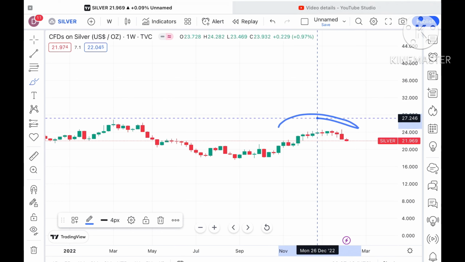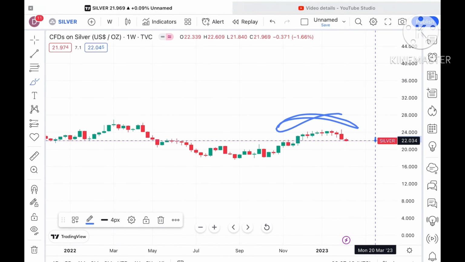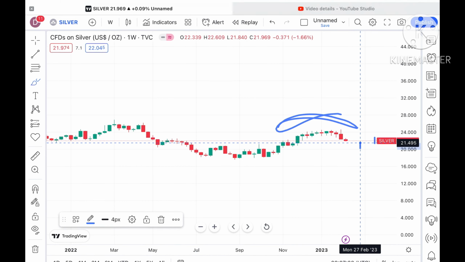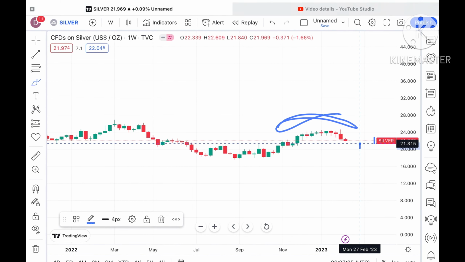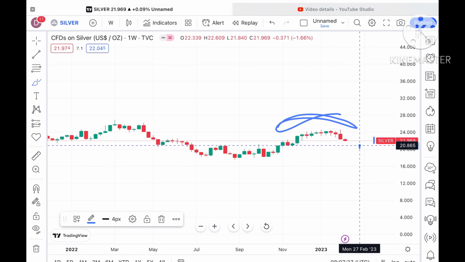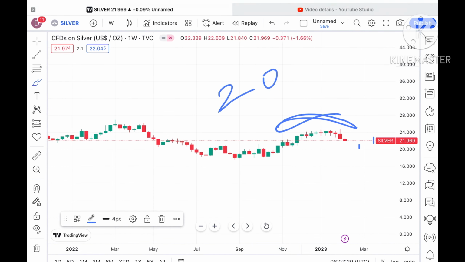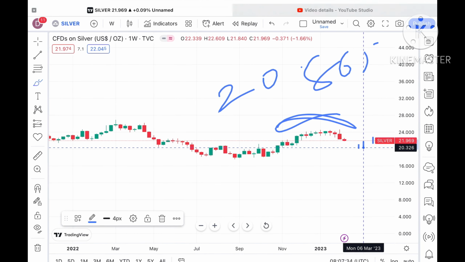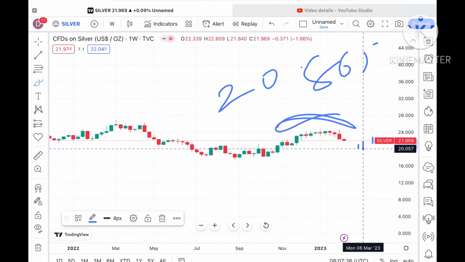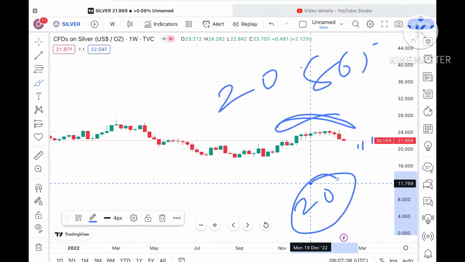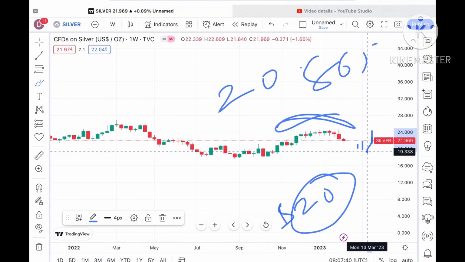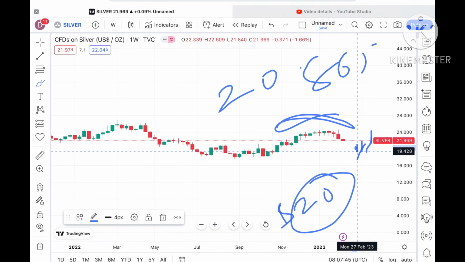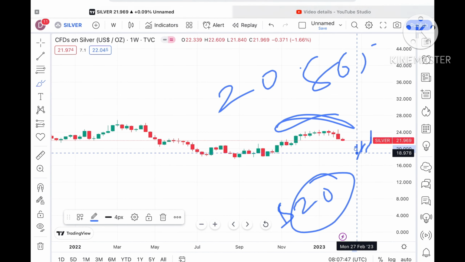Now look at this chart, there is a swing forming at this particular level. So suppose if this level doesn't sustain, the next support is coming at around $21.495 to $21.315, and once it moves below this level, then it can touch a level of $20.685, and from there it can go towards a level of $20.365. Once it moves below this level, then it can touch a level of around $20. Suppose the price moves below that level, then it can fall further down towards a level of around $19.428 to 18.978.